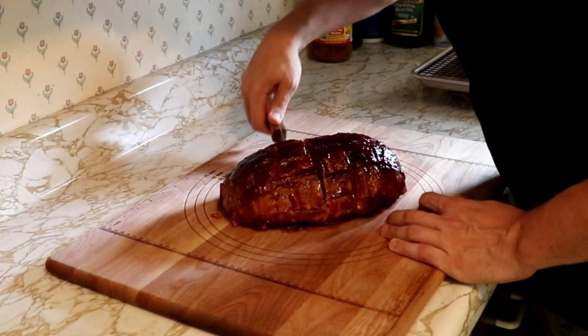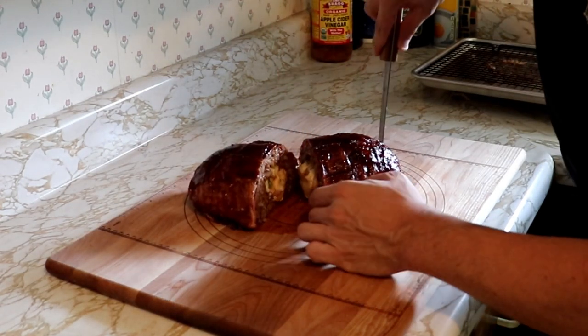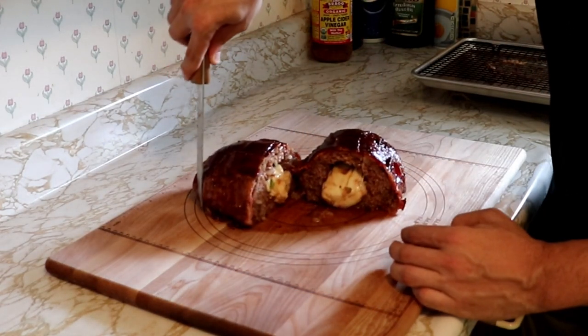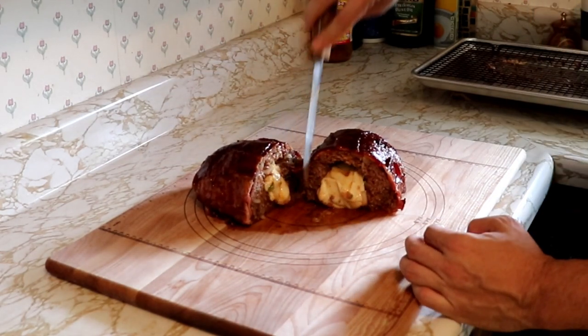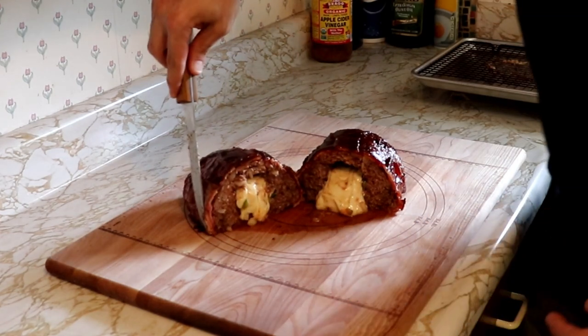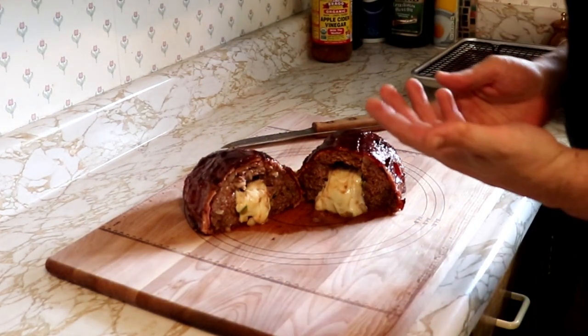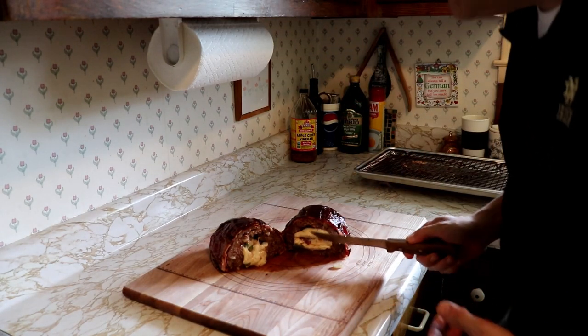Hopefully the magic has done its job there. Jalapeno cheese melting out the sides. Everybody be careful. Hey, you get back in there, you. Well, I think it worked out. Veggies on the side. Enjoy.